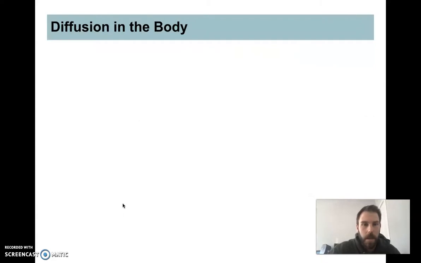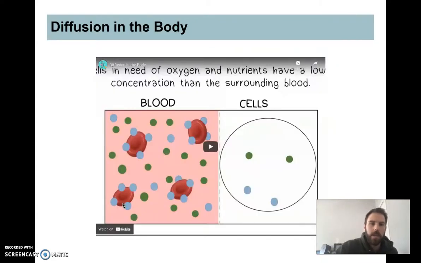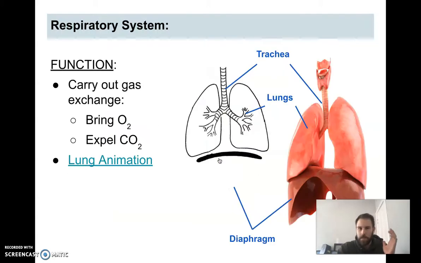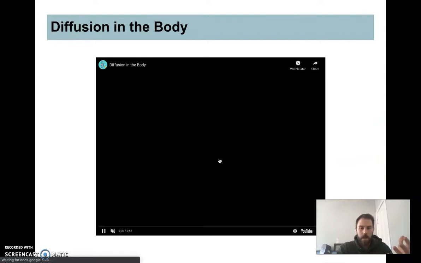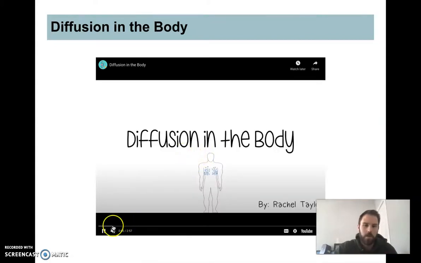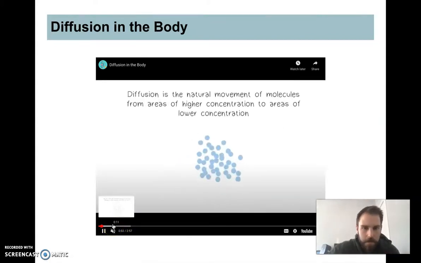All right. So let's actually look at what's happening in the alveoli between oxygen and carbon dioxide, and let's look at it a little bit more detailed. Before we do that, I want to show just a snippet of this video. I think it really does a good job. This stuff could seem really complicated, but in terms of what's happening, it's really simple. It's diffusion, things going from a high to low concentration. So let's look at an example in this video.